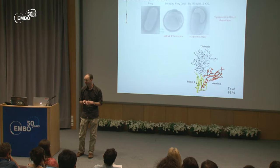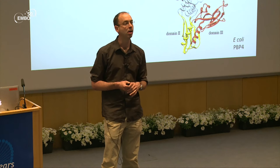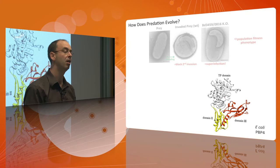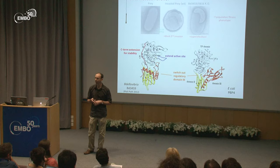As a structural biologist, there's a fascinating question here: how does predation as a lifestyle evolve? Presumably, way back in time, the progenitor to Bdellovibrio was non-predatory, and then it had to turn a set of genes into products it could use to become a predator and kill other bacteria. What we have here is a regular peptidoglycan hydrolase from all bacteria — E. coli PBP4 — whose job is to snip the wall so that biosynthetic machinery can produce more wall material into the gap and the cell elongates. This is an enzyme involved in growth and has to be very tightly regulated.